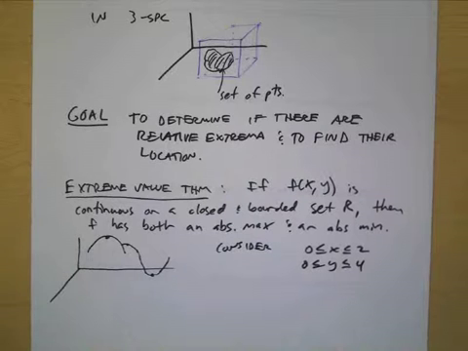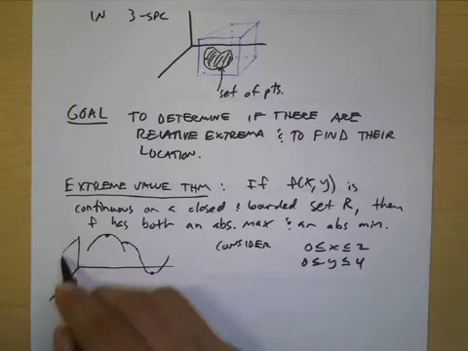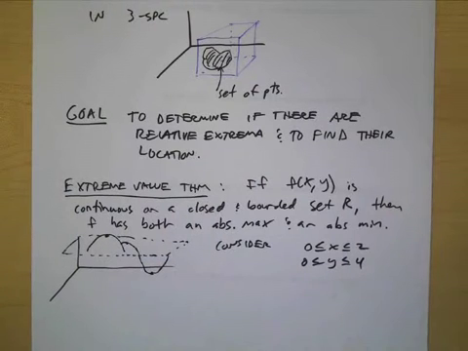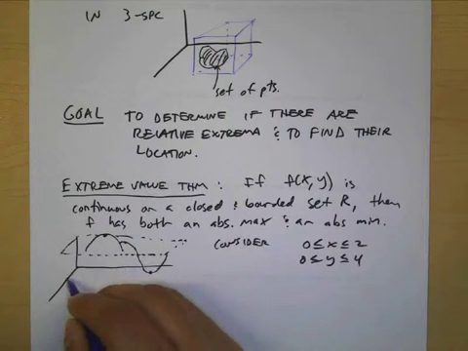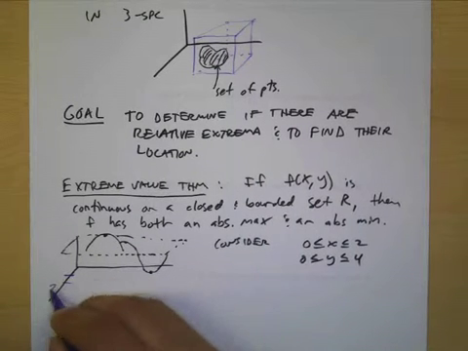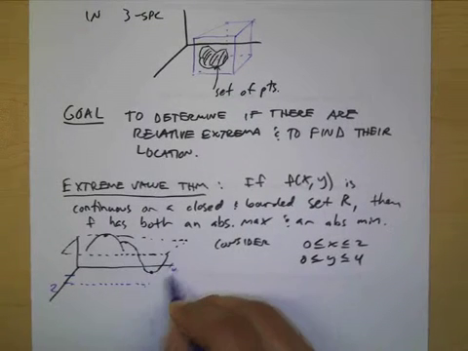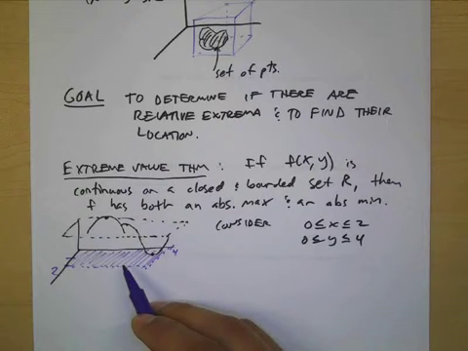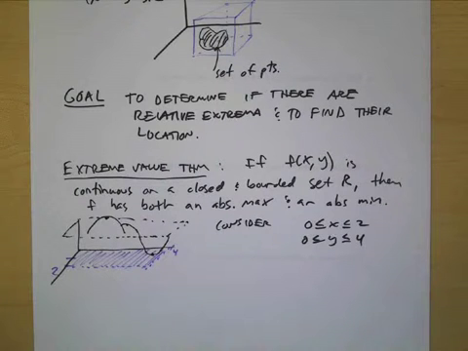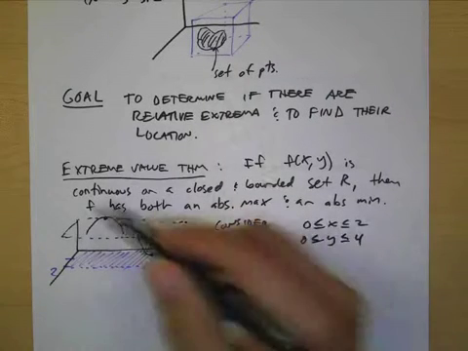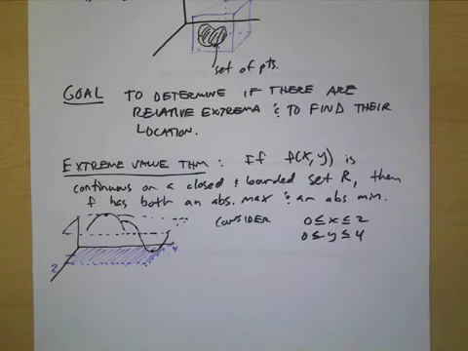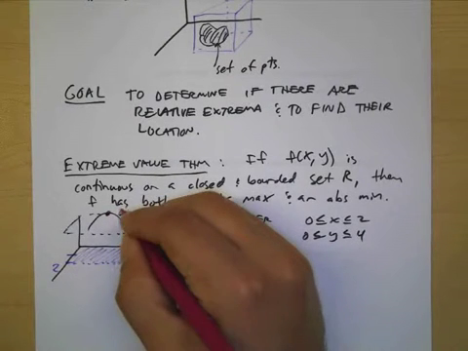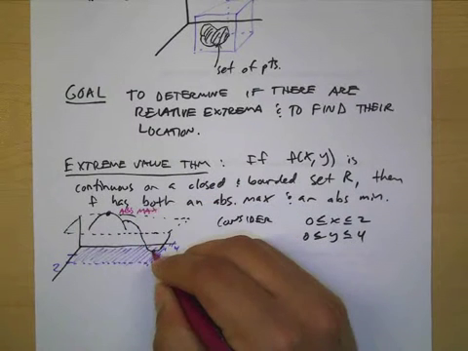So let's say that's a part of our surface again, specifically the part of the surface that corresponds to x being from 0 to 2 and y being from 0 to 4. So this is a bounded set because we have explicit definitions for the endpoints of x and y, and there could be a box that would enclose all of the surface. But because we have a bounded set, we would label this point the absolute max, and this point here would be the absolute min.